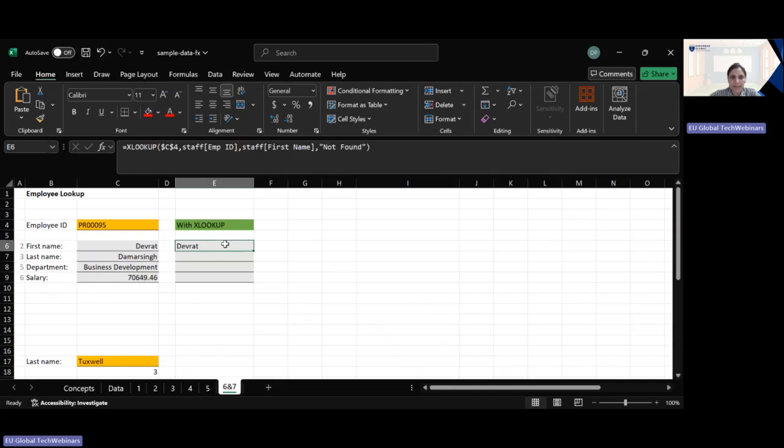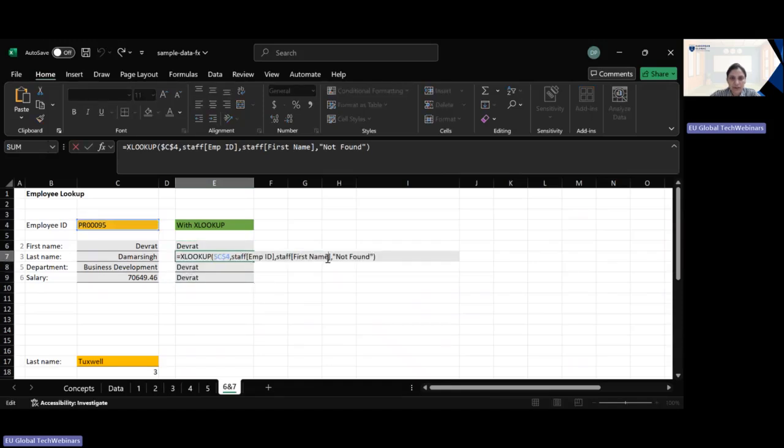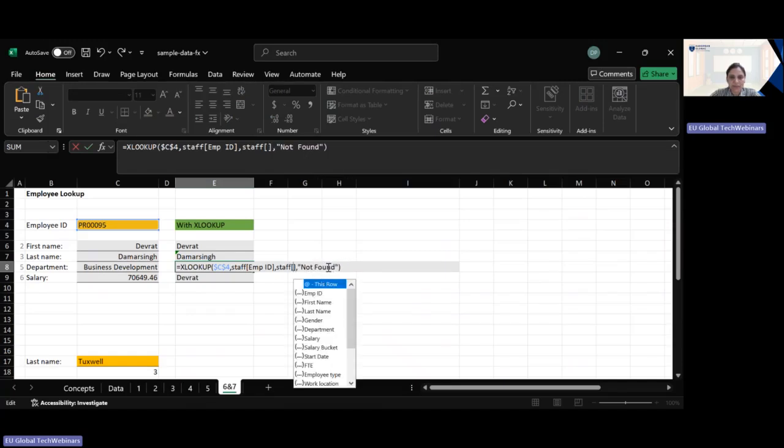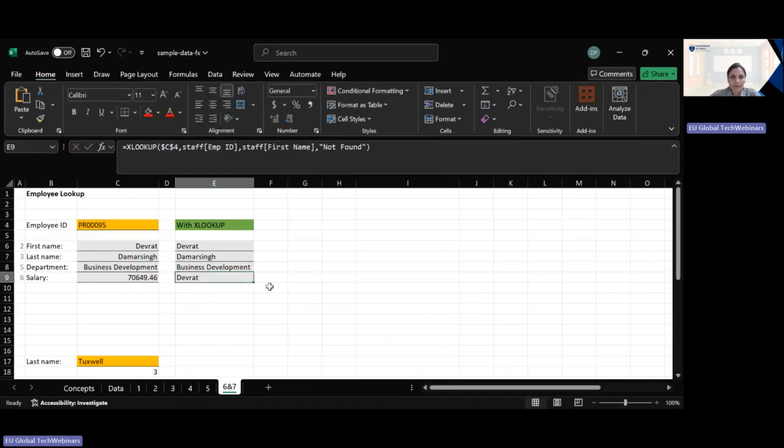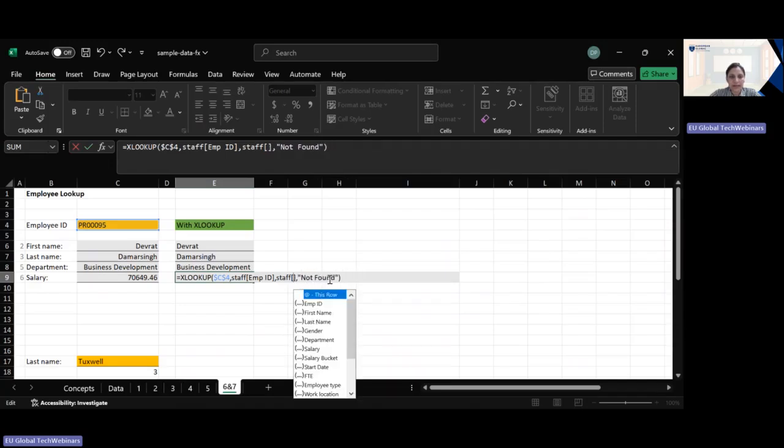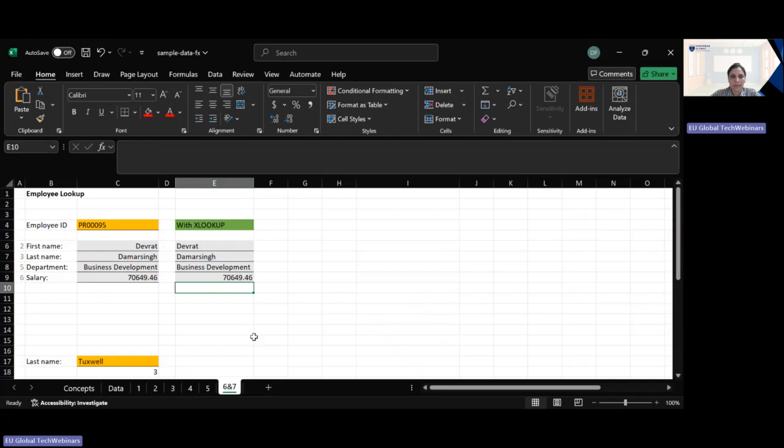Okay. So similarly, we have got this. We are just going to put it for the next cell over here. We will drag it and change the column name over here: instead of the first name, we are going to put the last name. Other values will just remain the same. And here, instead of the first name, we are going to put the department over here. The rest is going to be just the same, so it is going to give us the department. And here for this, we are going to put salary. So here we are going to get the salary by using XLOOKUP. So what we can do is, let's say, take an example. If we are putting 7 over here, instead of 5.